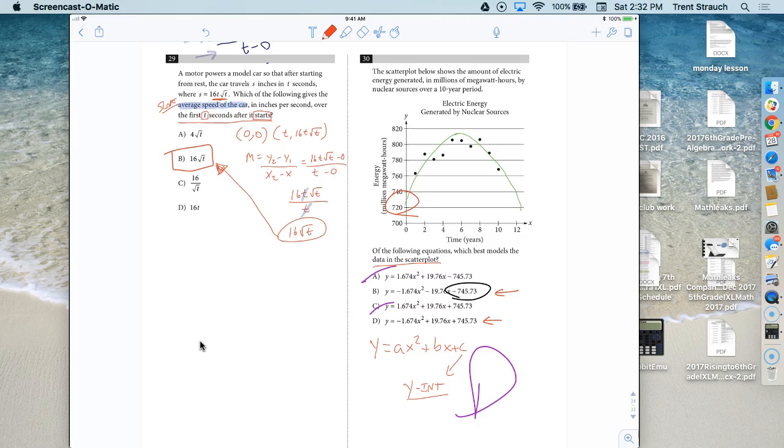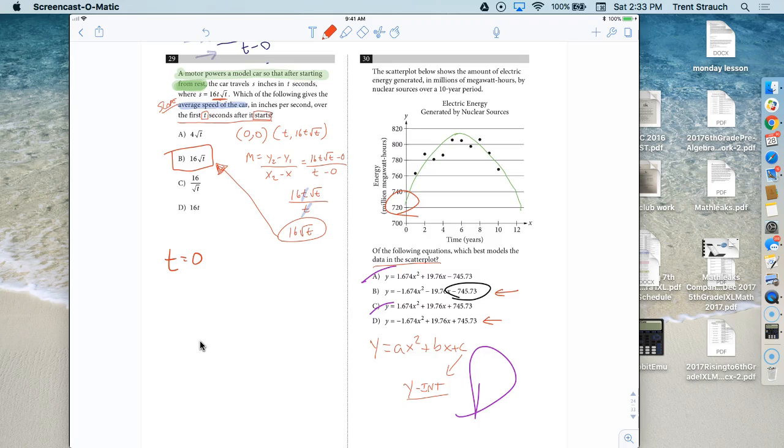Now, slope requires what? 2 points. So I have to figure out what 2 points they are talking about so I can come up with the slope. The next hard part was this: a motorboat starting from what? Starting from rest. That's the hard part. If you overlook that word, you can't really do the problem. So when the car is at rest, its time is what? 0. Is everybody with me?